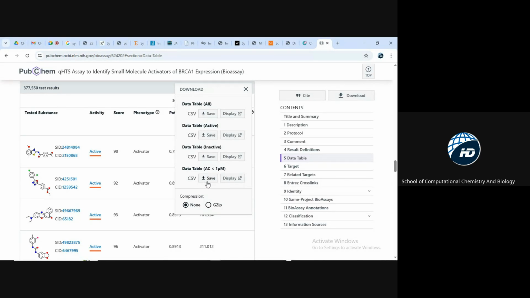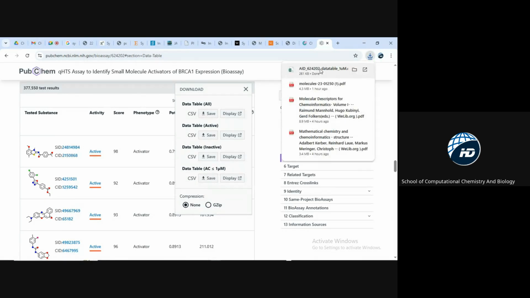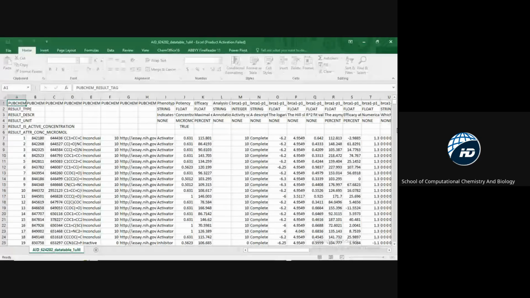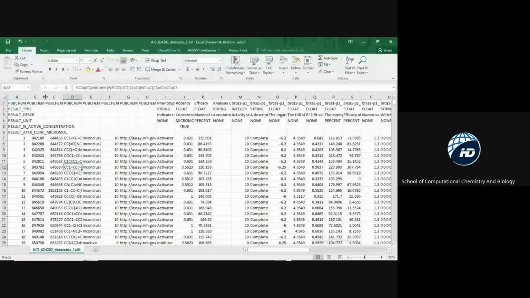Then you click on save, and that will save as an SDF file in CSV. So you can open it and join them. How much data do we have here? We have 377,000 plus data.